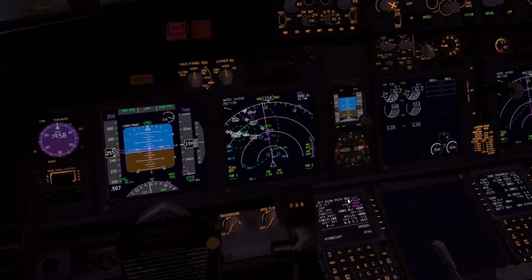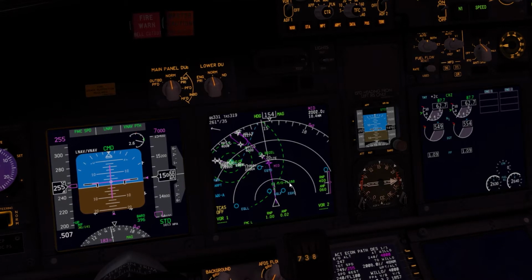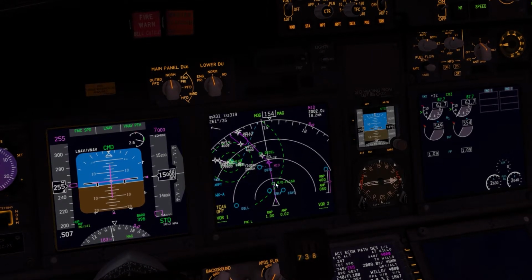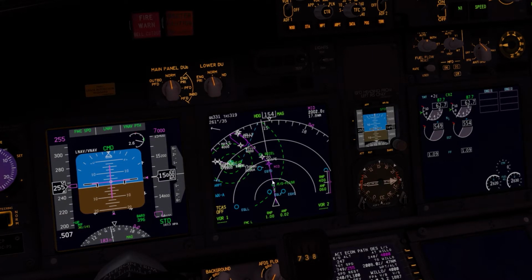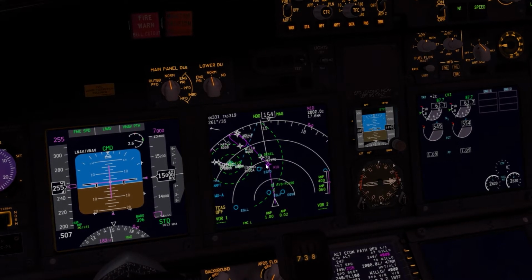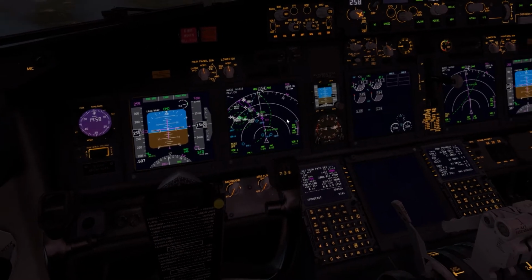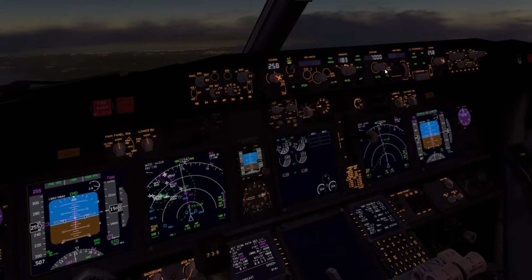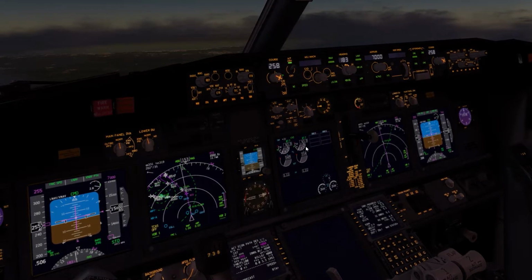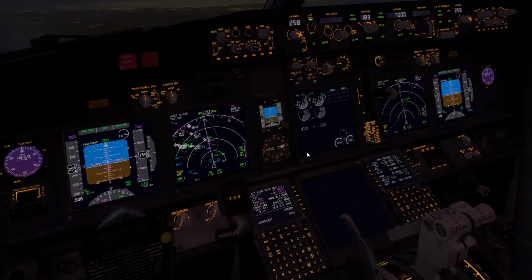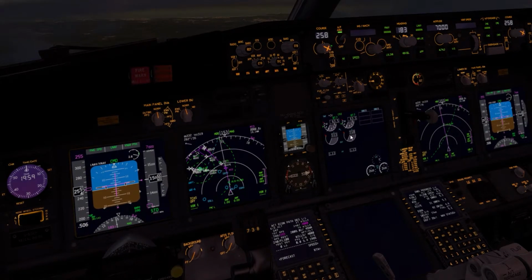You can see here on the screen that we're about to reach our top of descent for flight level 150, and then we will descend further down as we start our transition and line up on our ILS. So I will change our altitude soon. When we start descending, I'll probably put it straight down to 2,000 feet, which is the altitude that we intercept our glide slope.